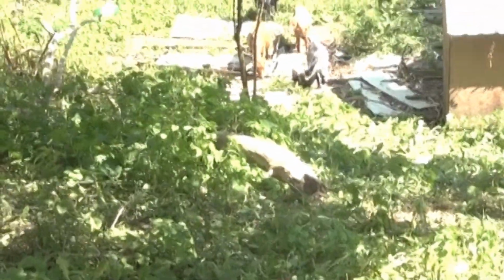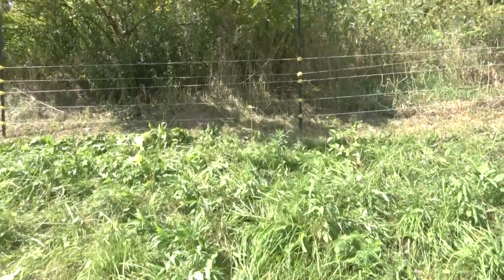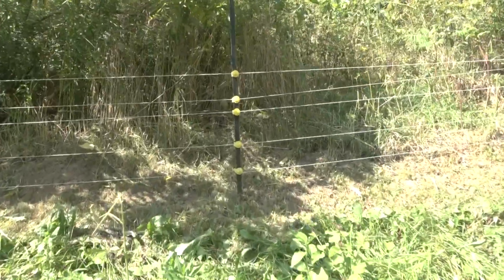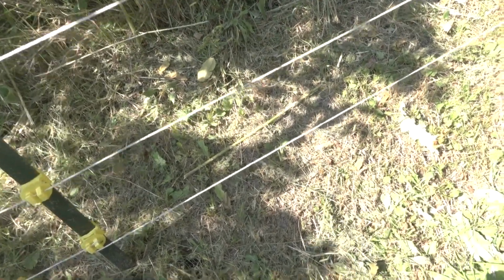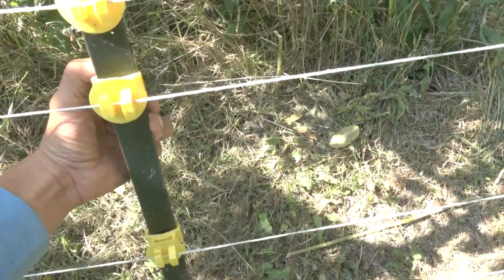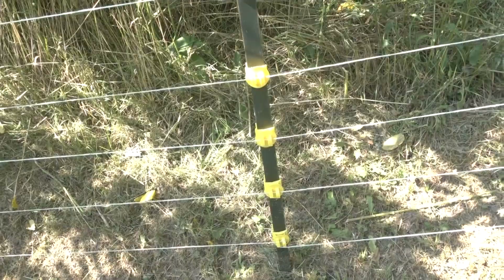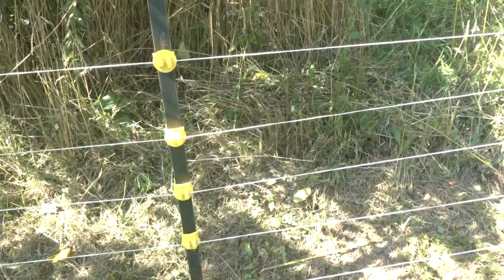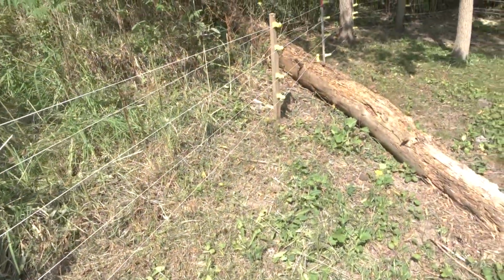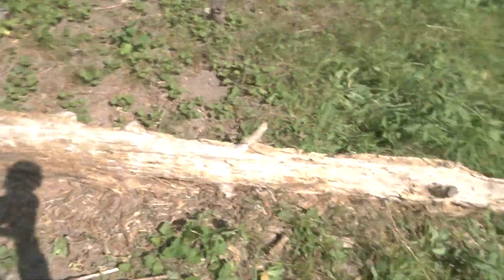Hey guys, come on. Oh, see here, we gotta fix this. See how the gap here is too big? I gotta be careful to not touch the gap was too big between them. And if the gaps are too big between the electric fence and the rows, the goats will escape. They're escape artists.